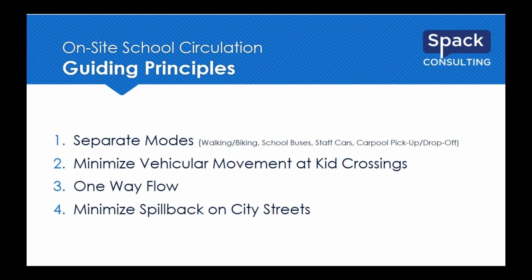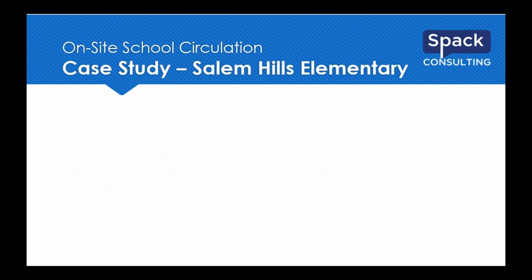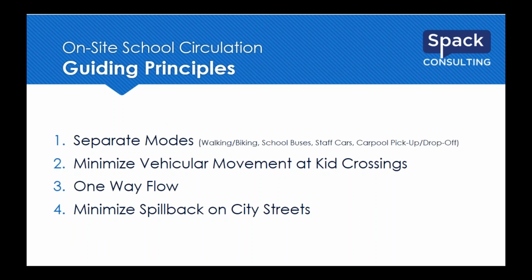Another thing we want to try and do is minimize spillback onto city streets. Schools have very high peaks. Everyone kind of shows up at the same time in the morning and the afternoon. So you get a lot of cars, a lot of buses all at once. So you want to be able to design or lay out the site so that cars aren't just stacked up waiting to pick up or drop off onto the city street, which would cause issues beyond the school here. Oh, so I went too fast there. Did I miss one? Nope, that's the four guiding principles.